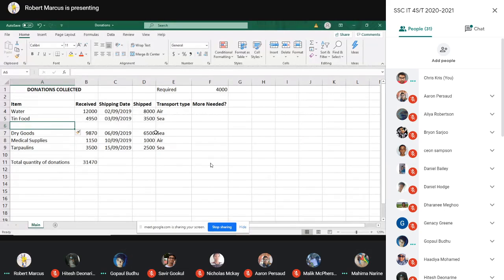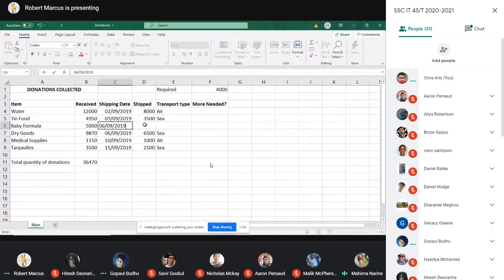In A6, in the same field, 5,000. The date 06/09/2019. Then 3000.